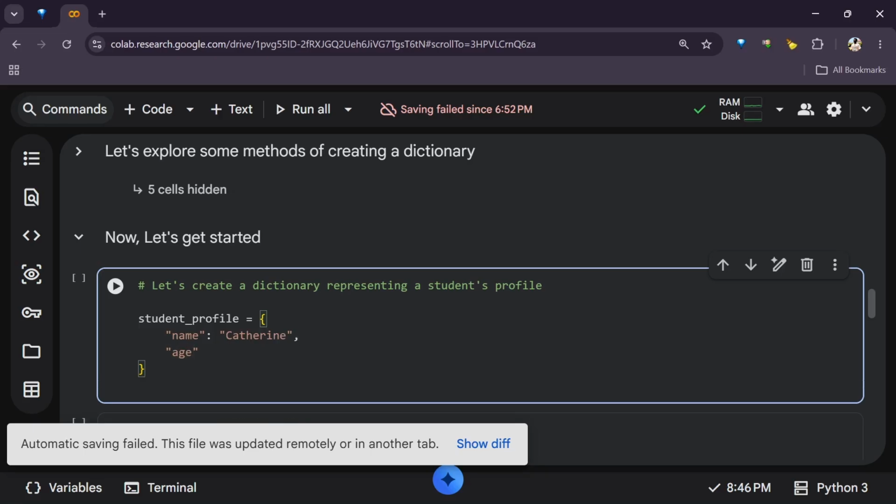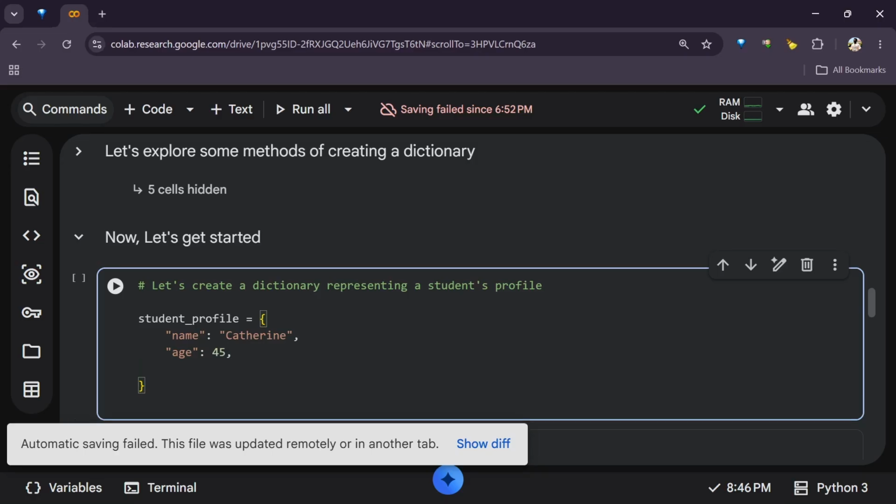Then we'll say age. Keys are always string. Okay, keys are always string. Then we'll say 45. What other profile can we add? Major. String, I just said that now.